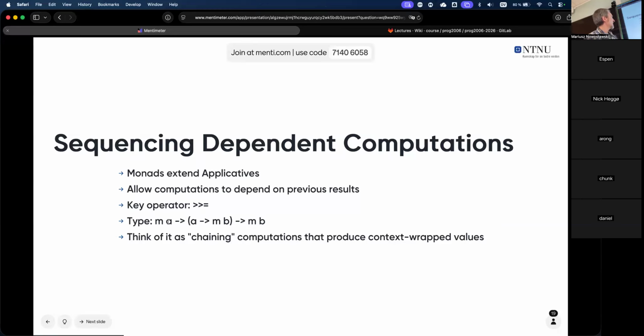So let's say A is an int, and we're getting a string. So if we say we have this sort of int in the context, and then we have int to string in the context, this one creates the context for us. And then we apply this to create the final thing. It takes some time, but it's like chaining computations. You have to do something. When you do something, you have some values, which are your pure values, and you have certain context. And then you want to do the next thing depending not only on the value, but also on the context, right?